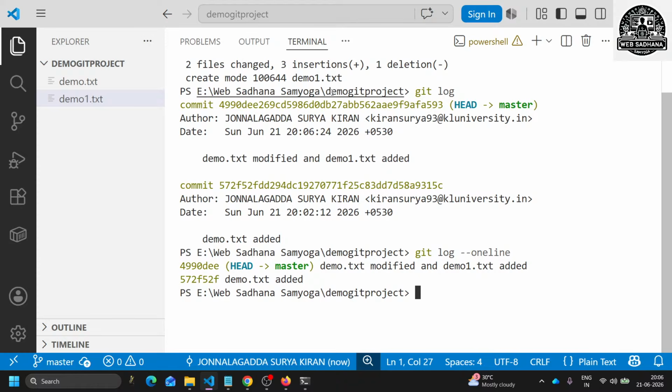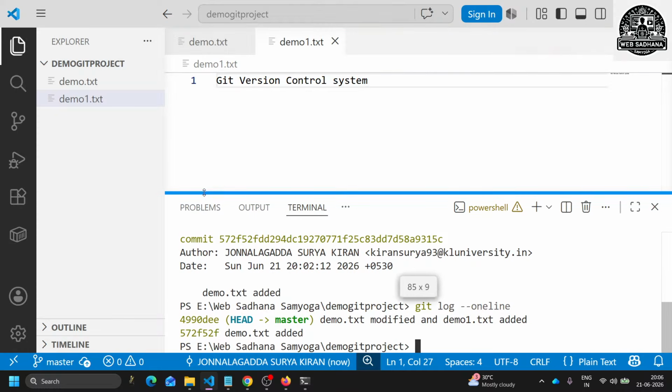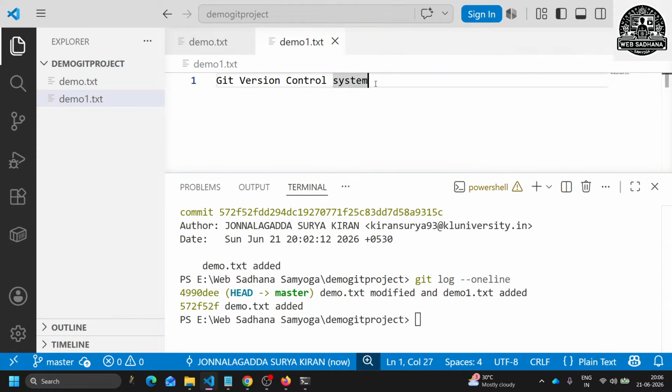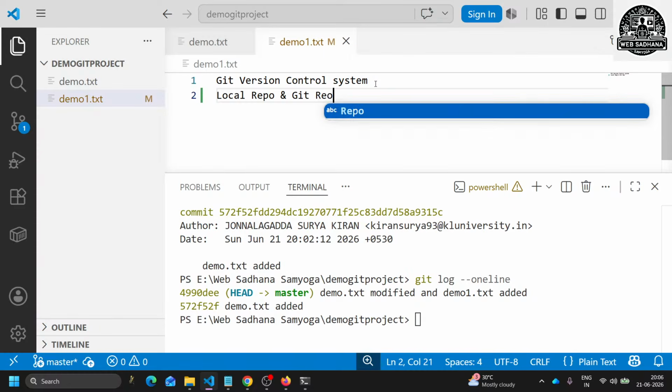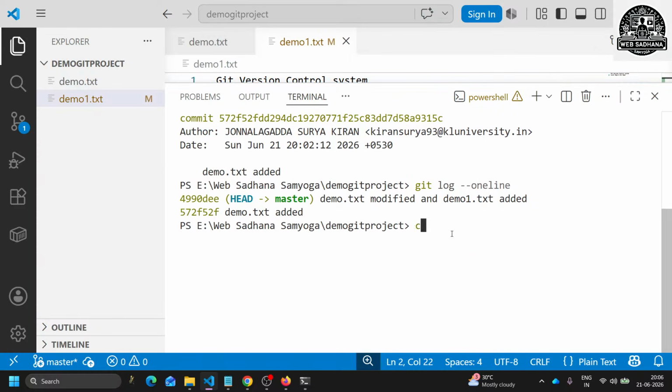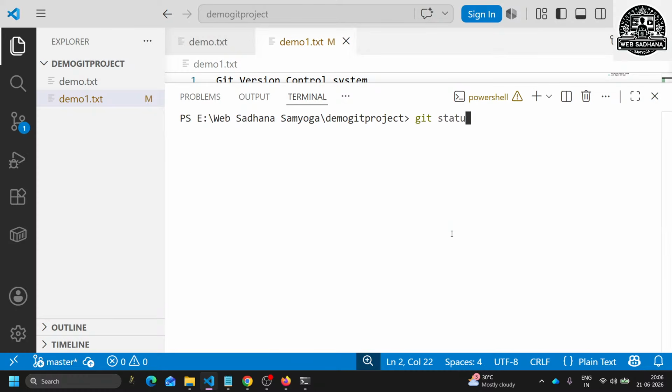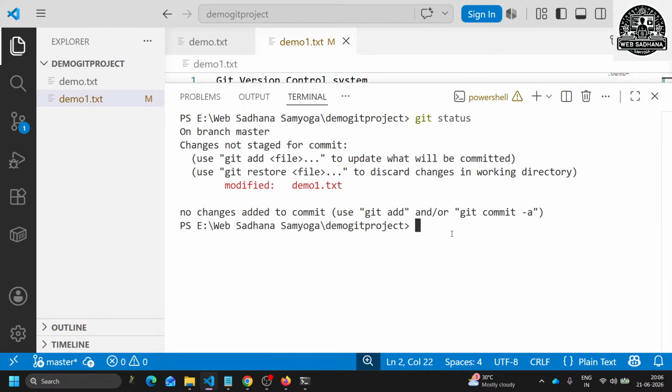Let me highlight one important point before proceeding with pushing the code. I'll add one more line: local repo and git repo. Now what we need to do? Let me check the status, git status. Now the file is about to be committed.